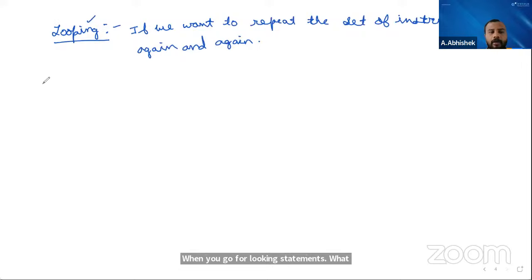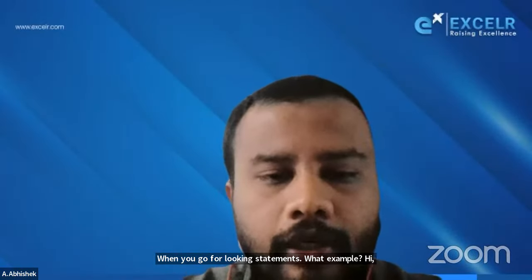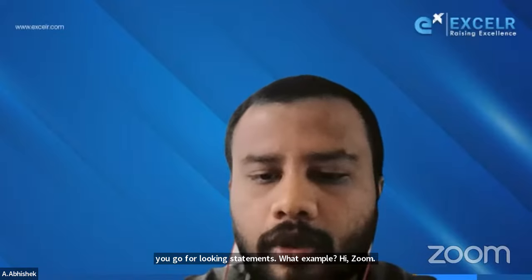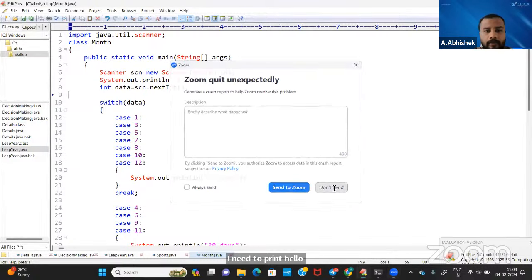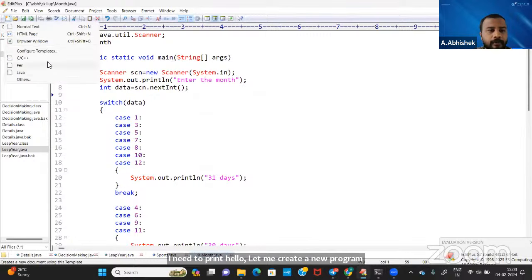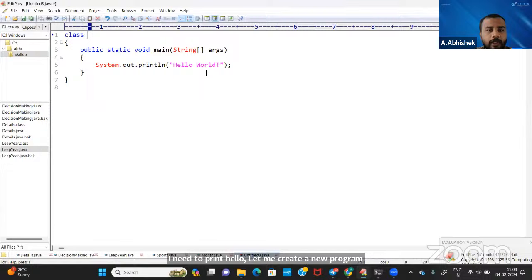For example, assume I need to print hello world. So let me create a new program. So the screen is visible. Assume I need to print hello world.